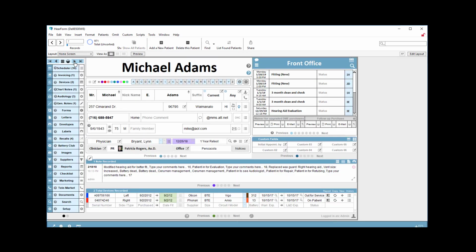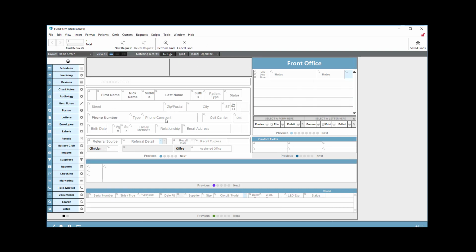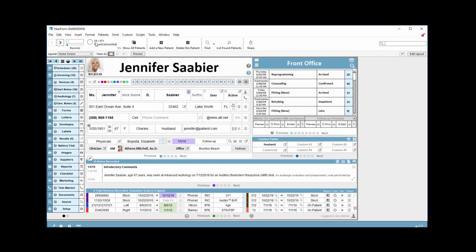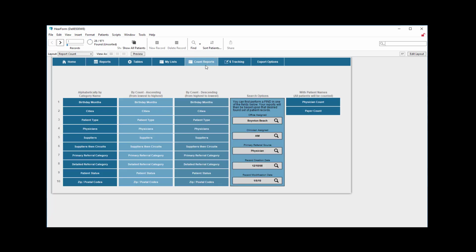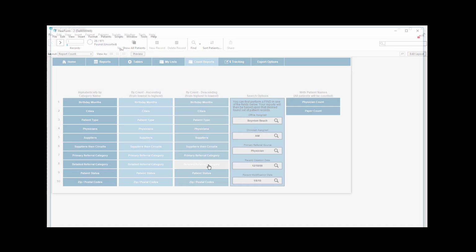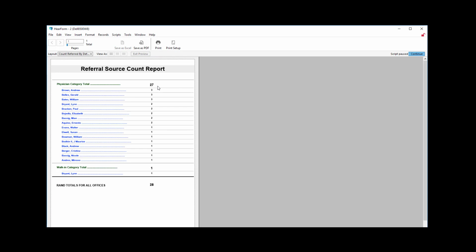I can also narrow it down first on the home screen and then come here. So for example, I can do a find on this screen and then say I only want in the referral detail area something from May is Better Hearing Month or the Penny Saver or an open house letter or whatever it is. And I'm just going to put an asterisk in there now, but it could be anything you want. Now I've got 28 records out of 971. So those 28, as I go to reports, count reports, and then I run my referral detail or any number of other reports here, then it's going to be based on those 28 records that it found. And there's, of course, 27 here and 1 here.